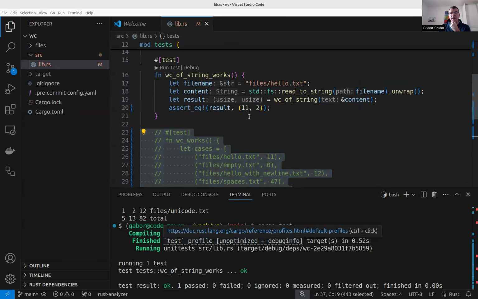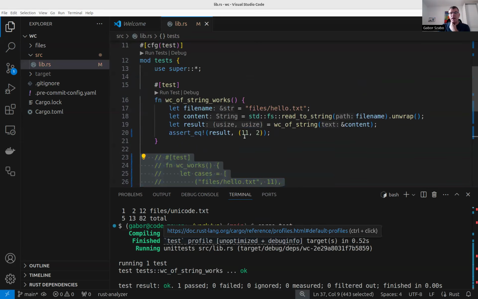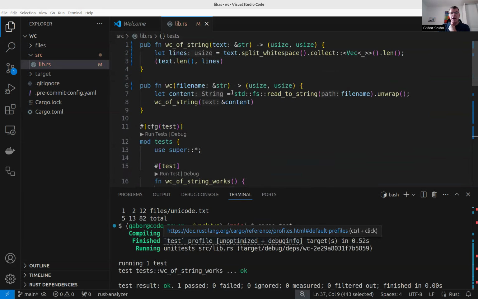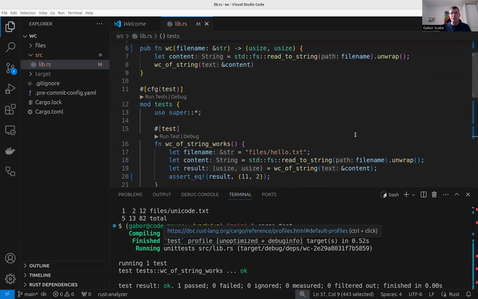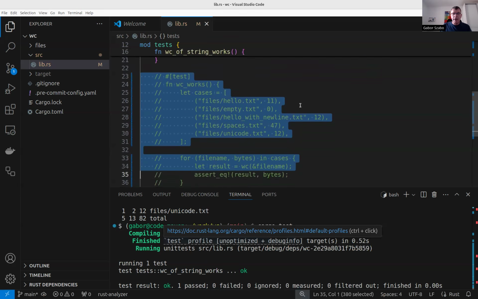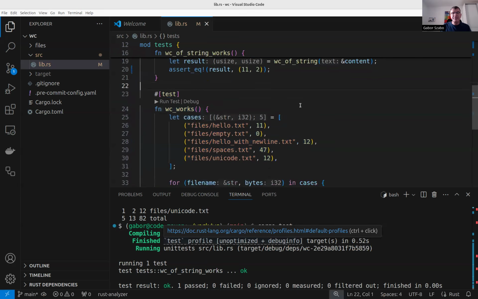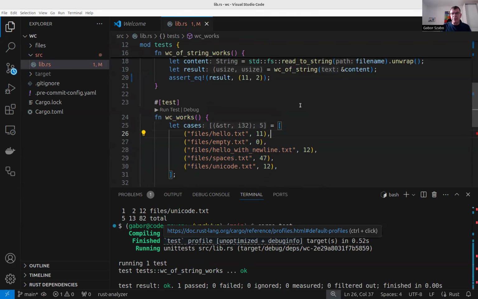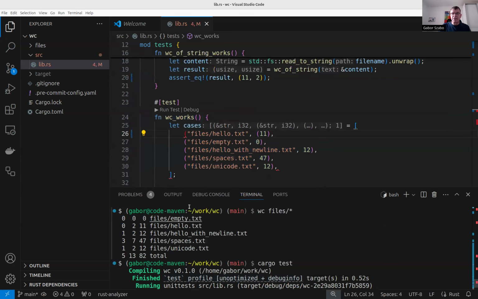Okay, so I set up that the expectation is now 11 and 2 because up here we are now returning these two values. And so I can also enable all the tests here and put the expectations. Each expectation is now itself a tuple. And we can see, this is expected to be 2. This is expected to be zeros.